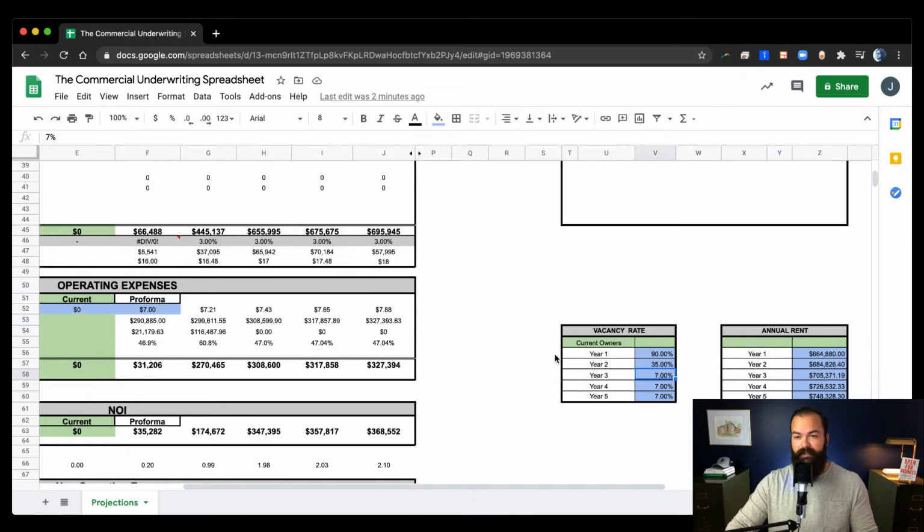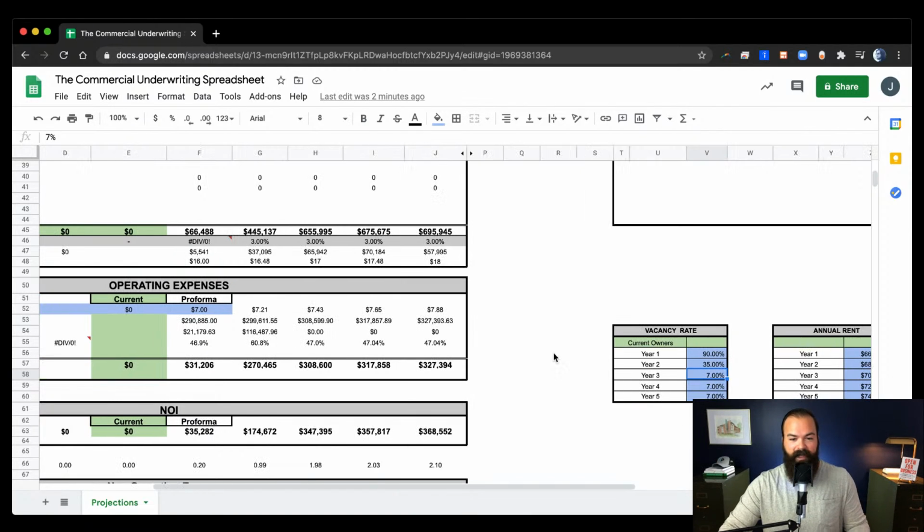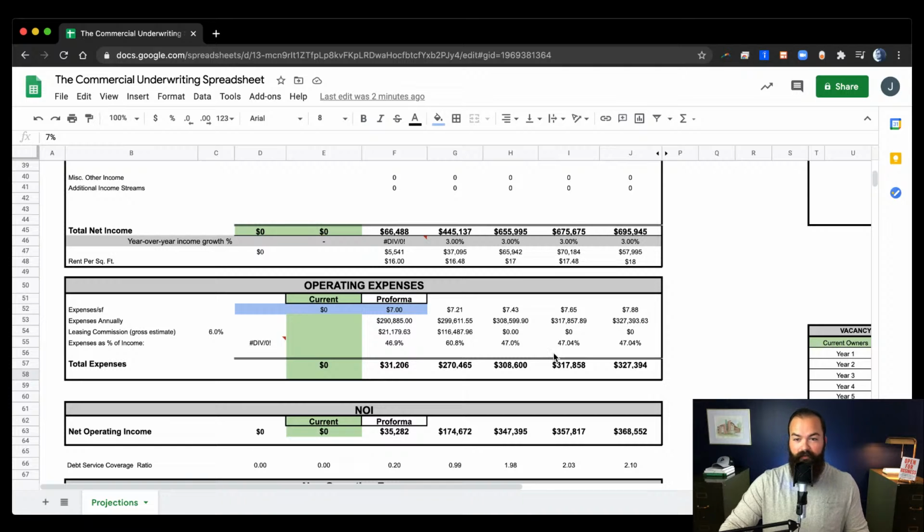One thing that you'll realize that I do whenever I'm going through all of my underwriting is I'm very conservative, and sometimes I'm conservative to a fault. But I believe that when you're going through this process, you have to be. You have to be very conservative, because if the deal works conservatively, it will work if you get everything right. And I would rather bet on everything going wrong and the deal being okay than the deal having very thin margins and everything has to possibly go right in order for me to get a return.